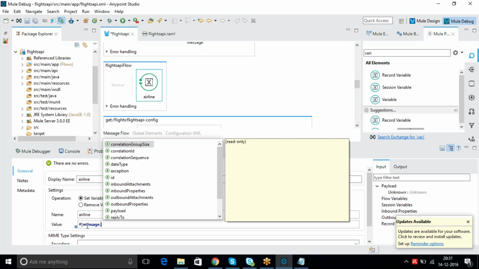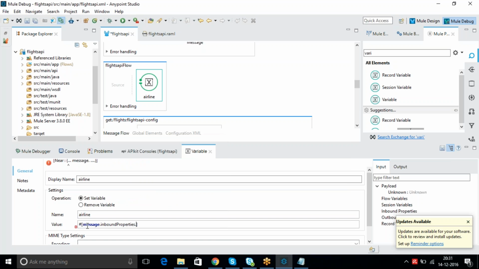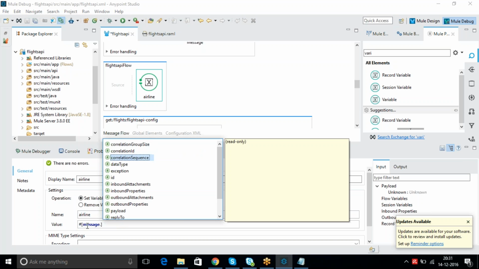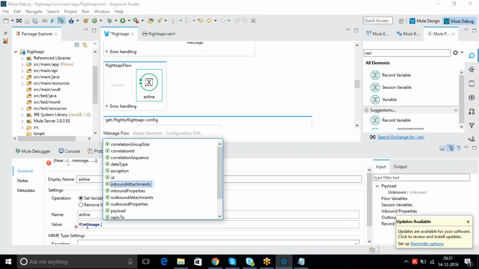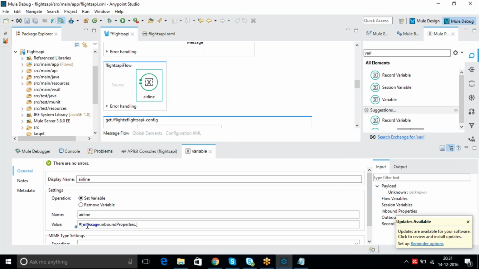So message dot inbound properties dot, inbound properties. Message dot inbound properties dot.